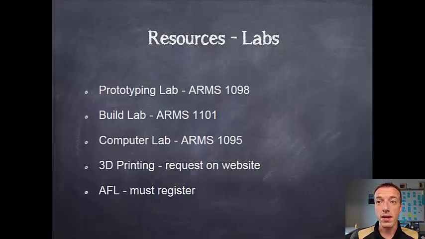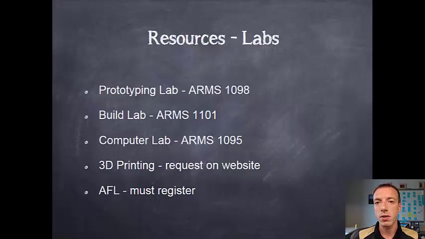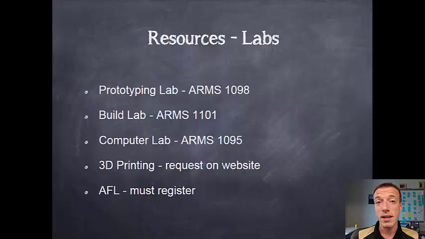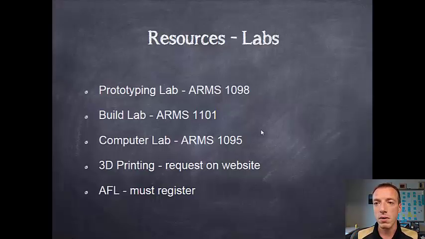The next resource is our actual labs. The first is our main lab space, Armstrong 1098, where you'll find prototyping equipment for electronics, large projects, storage, and a locker for your team. Our build lab is across the hall in ARMS 1101 — that's where you can find saws, drills, scrap wood, and do dirty work. Our computer lab next door, Armstrong 1095, is an ECN lab with printing available off quota. We have 3D printers as well. The AFL is also available as a full-service machine and wood shop, but you must register, be approved, and pass their safety quizzes before using it.